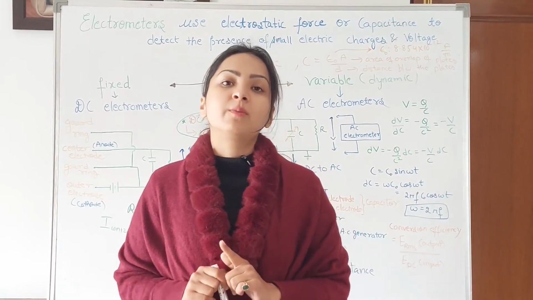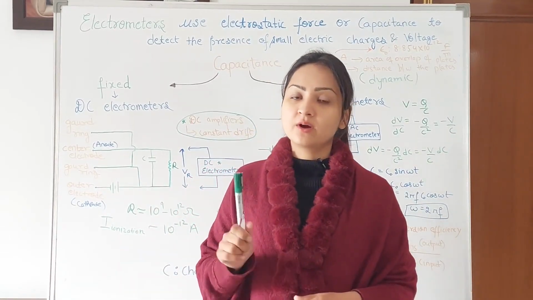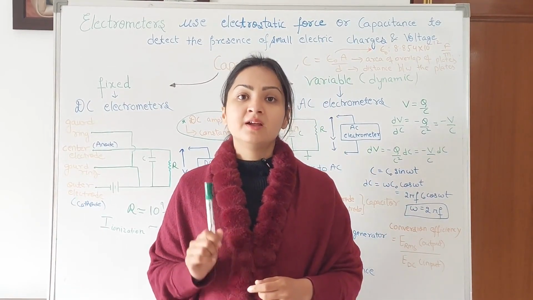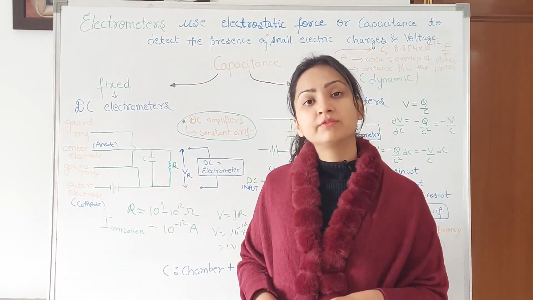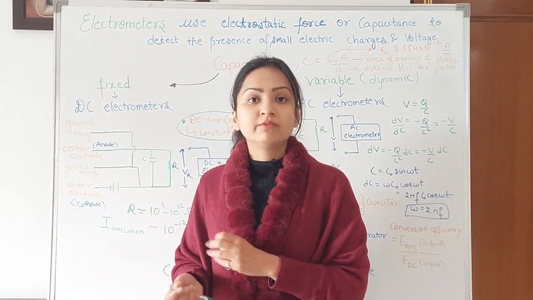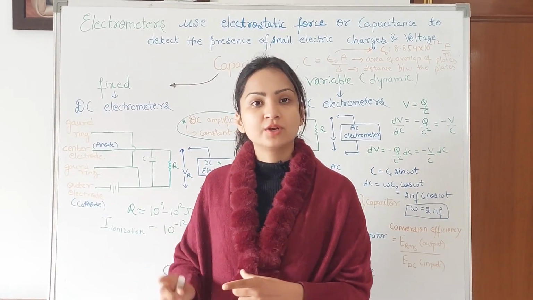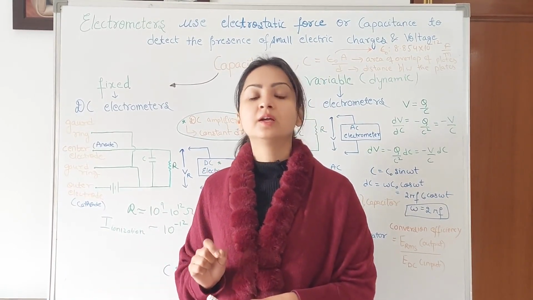Now the major drawback. You know that everything comes with its advantages and disadvantages. Talking about the major disadvantage for the case of a DC amplifier, it is the constant drift that is observed. What is drift? Drift is any unwanted change in the output voltage without any change in the input voltage.